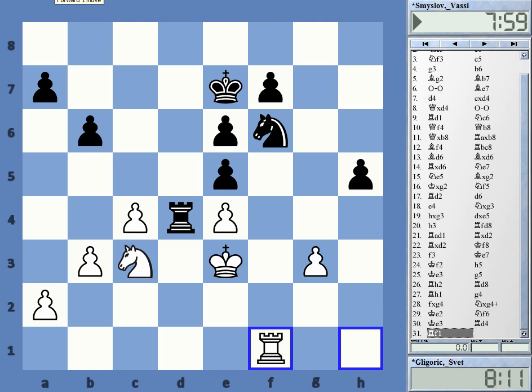White played rook f1. He really does not have much to do. He could have played rook, yeah, where else actually? Rook h4, rook h3, those kind of moves. They don't really help much.